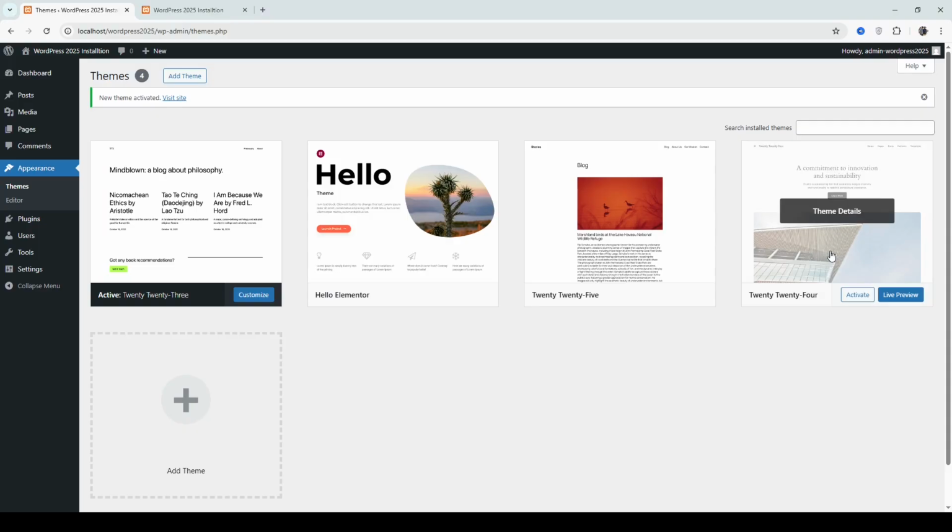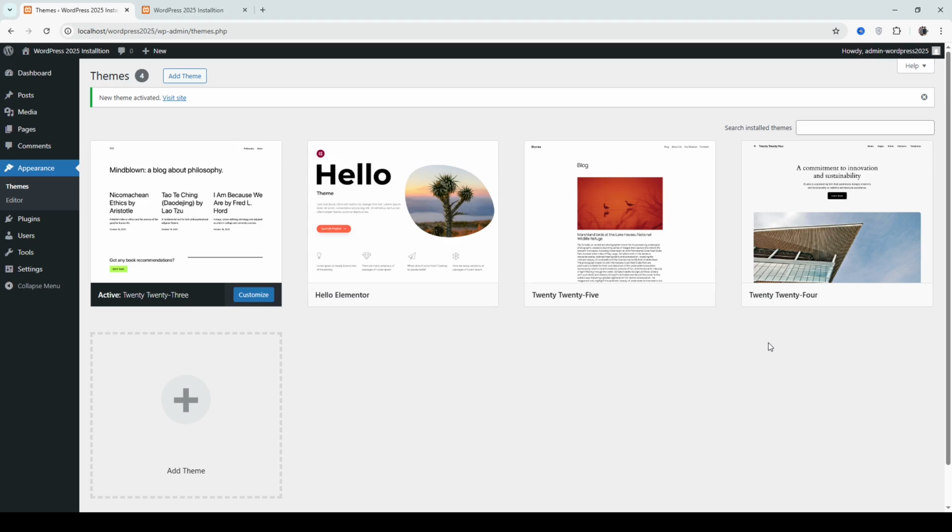Okay guys, so now this was the main overview of themes, what themes are, what changes when you install and activate the theme, and how you can manage and activate the theme from your backend. Now the time is how you can install a new theme to your WordPress dashboard.